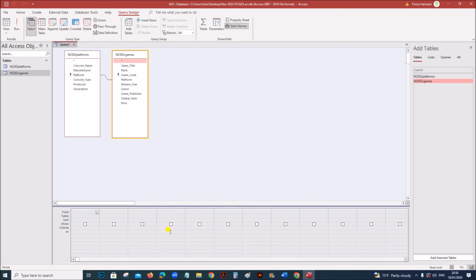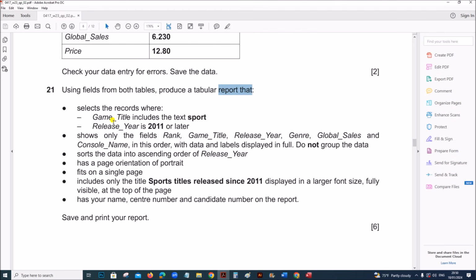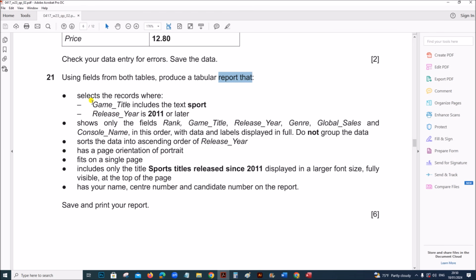Make sure all the fields are visible here. We need to give this criteria. Before giving the criteria, we need to add the fields which are to be shown in this query. So we need to add the fields rank, game title, release year, genre.